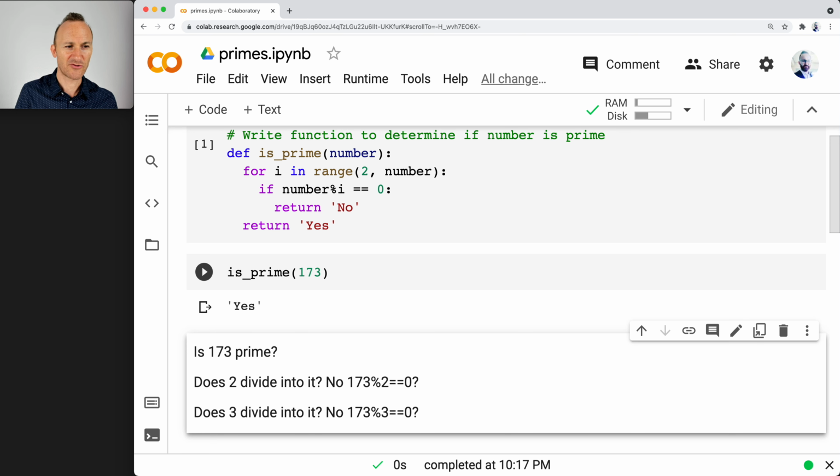And then you check 3. My point is this: when you're checking 3, that biggest number, 100, has to be less than that. The reason you don't have to check 172 is because it would have to be 172 times a number less than that. So you don't actually have to go beyond the halfway point.